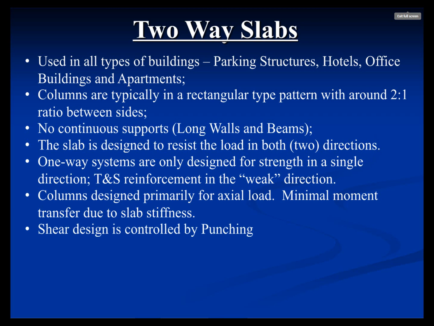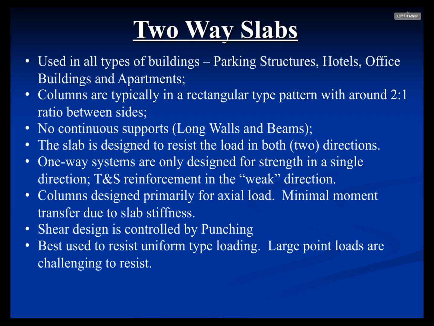Now, shear is always the Achilles heel of concrete. I don't care if it's one-way slabs, beams, girders, two-way slabs, or anything flexurally. I think we have more strength than we can even account for numerically, but our weak link is always shear. For beams and one-way slabs, it's beam shear. For two-way slabs, typically it's punching. So punching is usually the thing we want to focus on quite a bit to make sure the system is safe, because again, that is our Achilles heel.